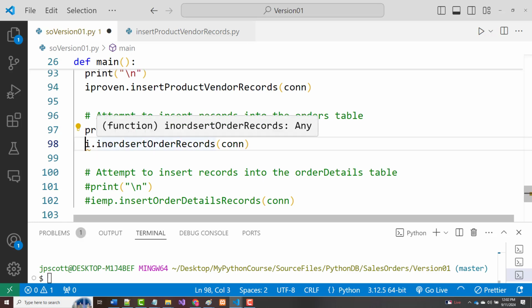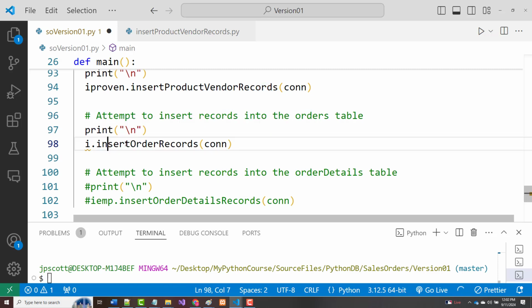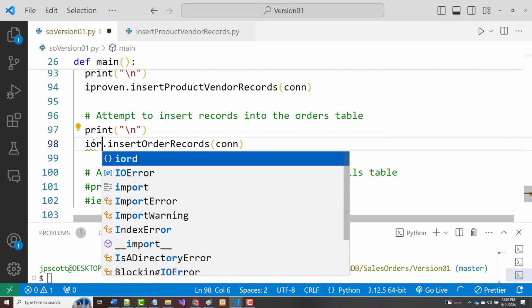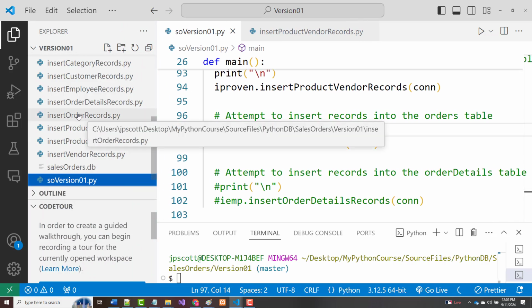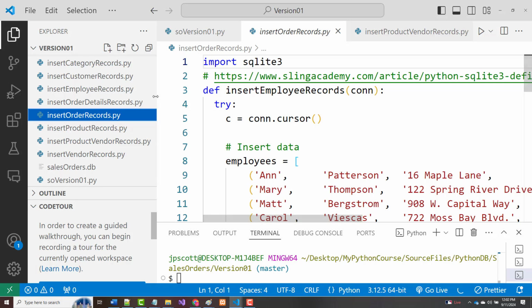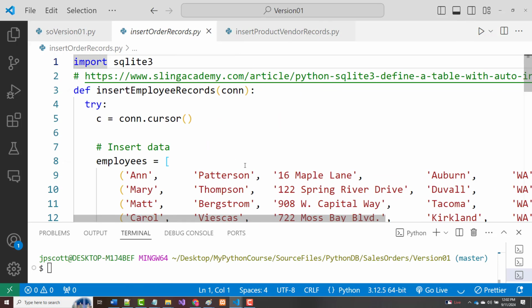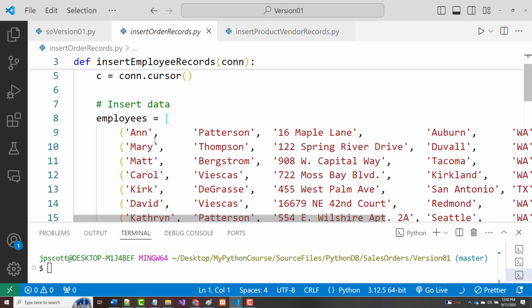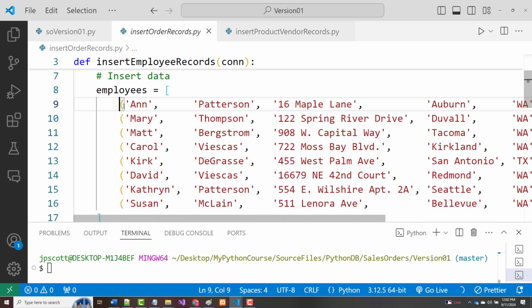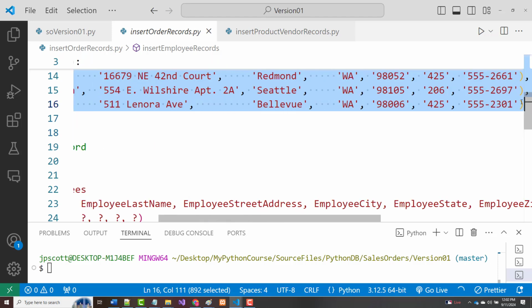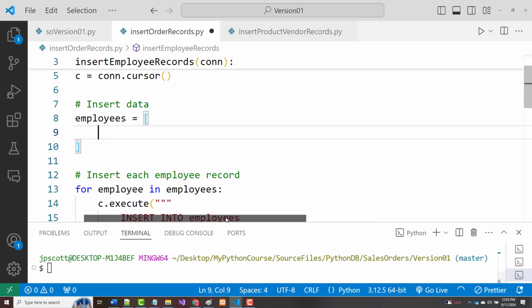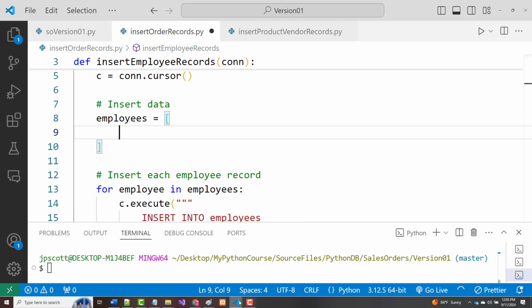All right, so that was nice. Insert order records. That ord goes here. Okay. Let's do a file save all on this, and let's go find our insert order records. There it is. And again, there are 944 of these, and with the next one, order details, there's like 3,944. So I'm not going to pretty this up at all. All right. So I hope I don't have null in here at all, but we'll find out right now.